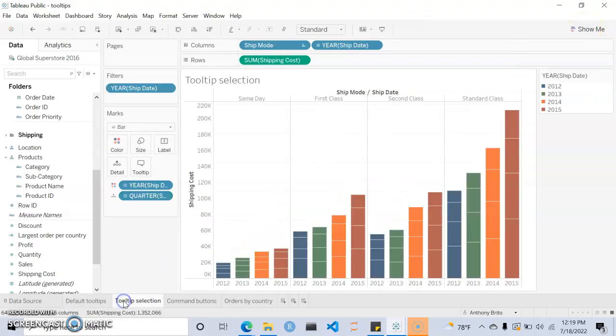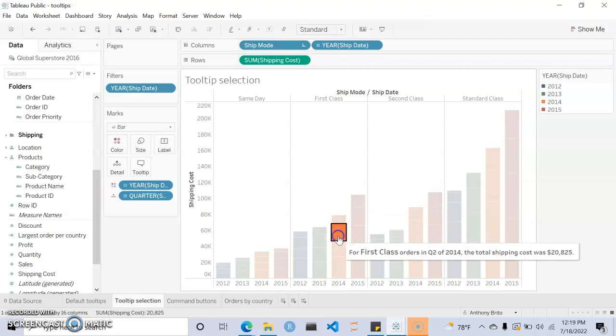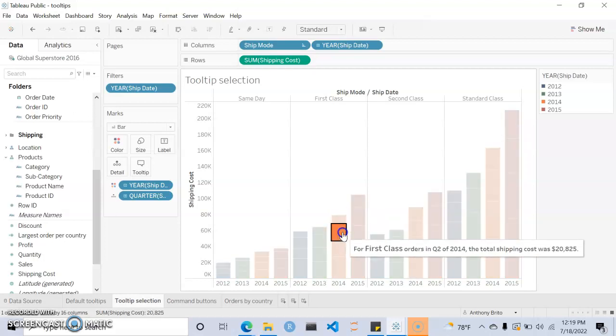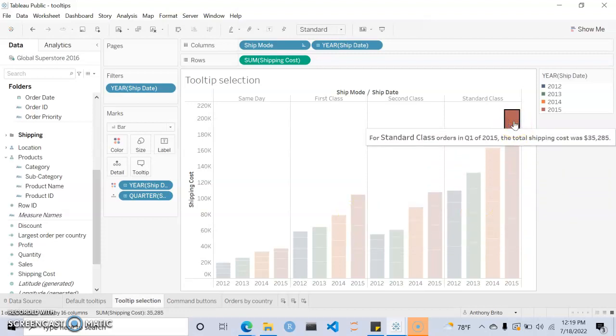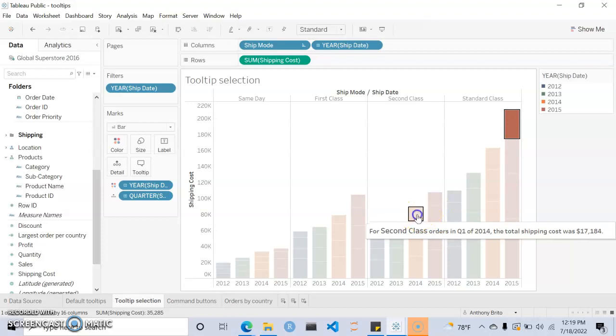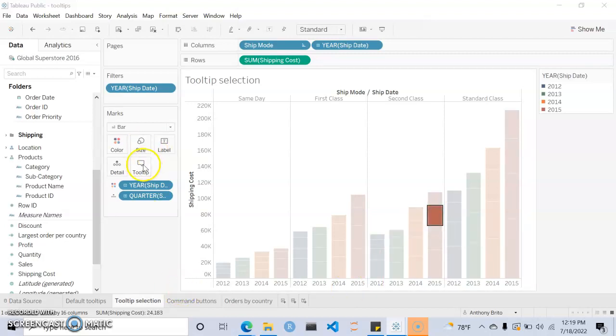And then other stuff you can do with tooltips, you can add little comments in it if you wanted to. But right now, if you click on certain stuff, it will show everything for that. So like for second class orders, Q1, Q2. Let me see, tooltip.